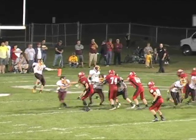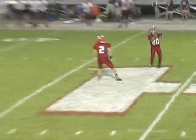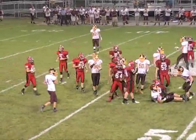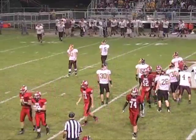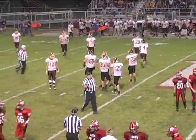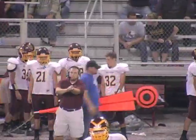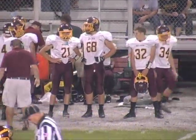Michael back to take the punt, gets his leg into it. Nice punt, fielded by Thiel at midfield. Or Peyton Tunis, I mean. Tunis gets the ball at the 50 and manages to bring it back to about the 48-yard line. And that's where the Aces will take over, 1st and 10. We'll see where they officially mark it down. Looks like they're going to give him another yard, so we'll put it on the 47.